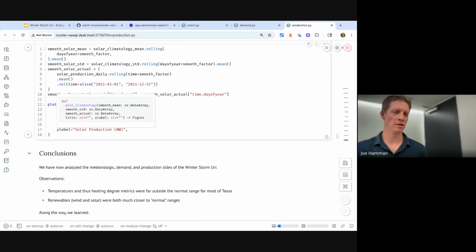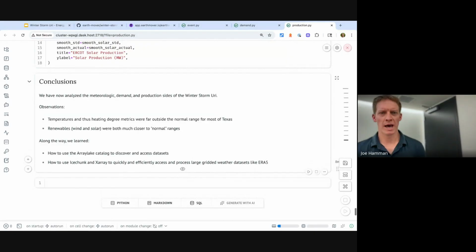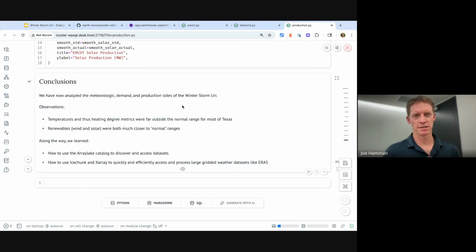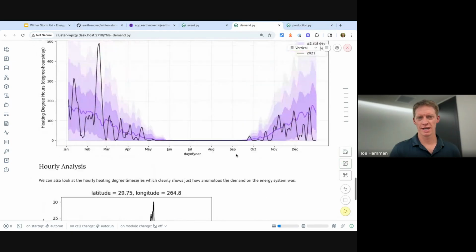And for wind or solar, or obviously for the other fuel sources. So with that, I'm going to wrap up the interactive part of the demo here. I'll switch back in a second to the app view of the demand, and then just go ahead and take a few questions.